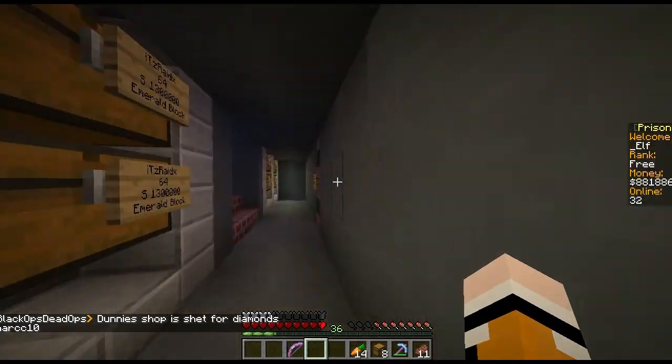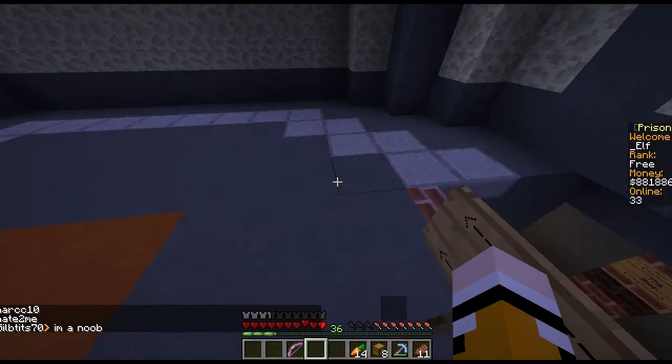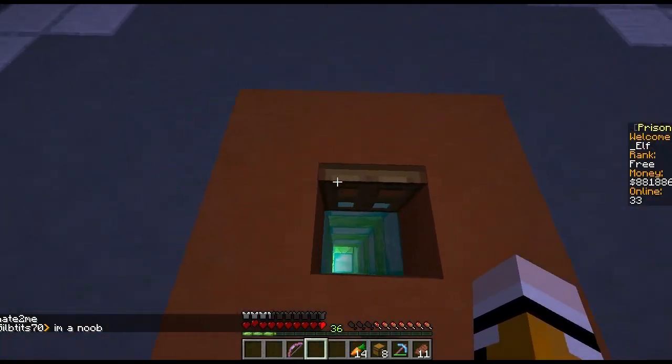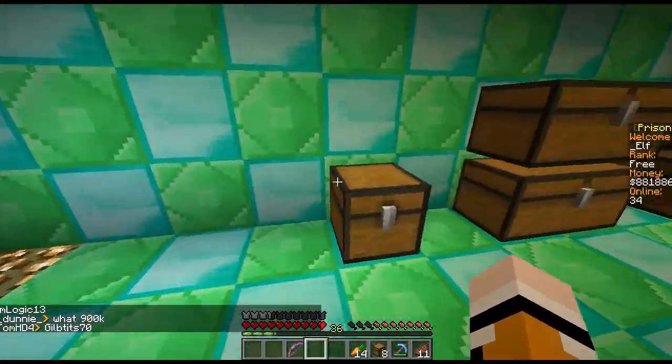Well, that's not too bad. Is there diamonds over here? Oh, well, diamonds are a bit iffy, but that's not too bad. I won't mind that. You know, sell some emeralds there. I'm a noob, says Gilb. And then obviously this is their storage.